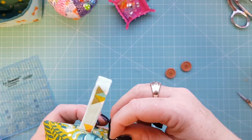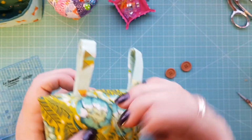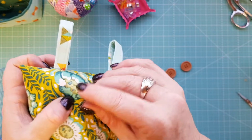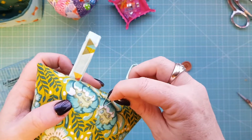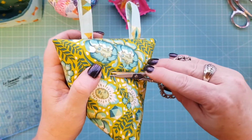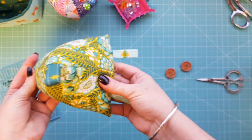And then to knot it off, I just come back up and across, and then I just make a little knot, and as this is going to be pushed and poked and all the rest of it because it's a pin cushion, I'll just do 2 knots on that one, and then I just bury that. All I do for burying is I go in and I come out over here, and I snip that off as close to the fabric as I can get, and then just give it a bit of a rub, and that'll disappear in there, and then there's no tail. Get rid of everything else, and that's our pin cushion all sewn up.